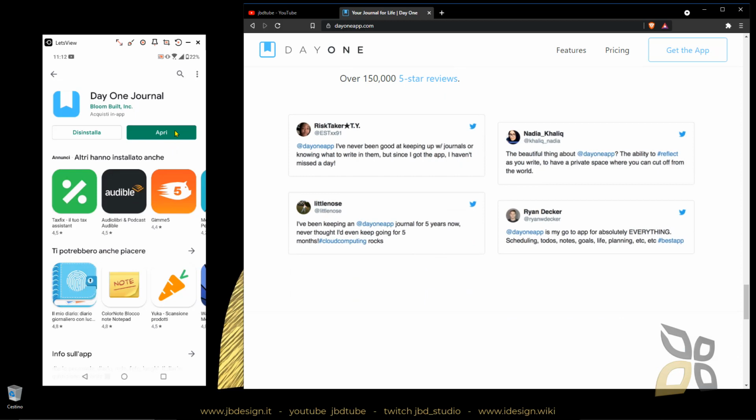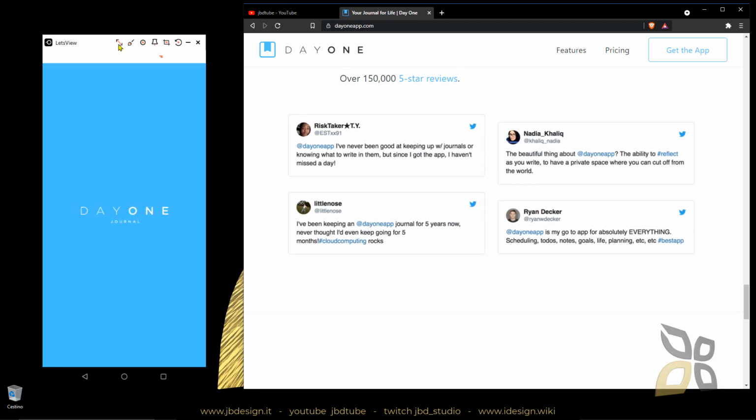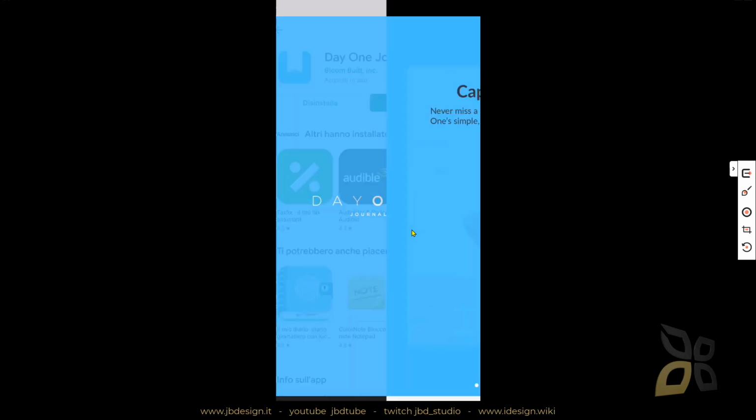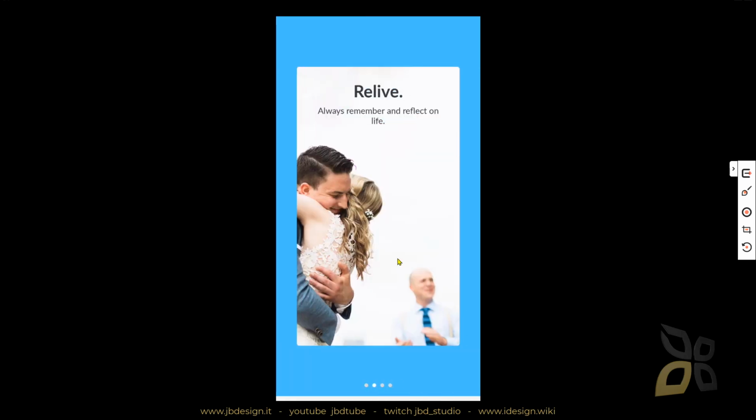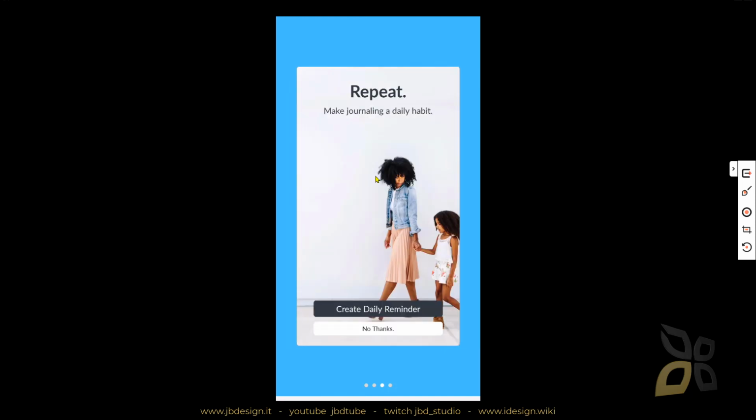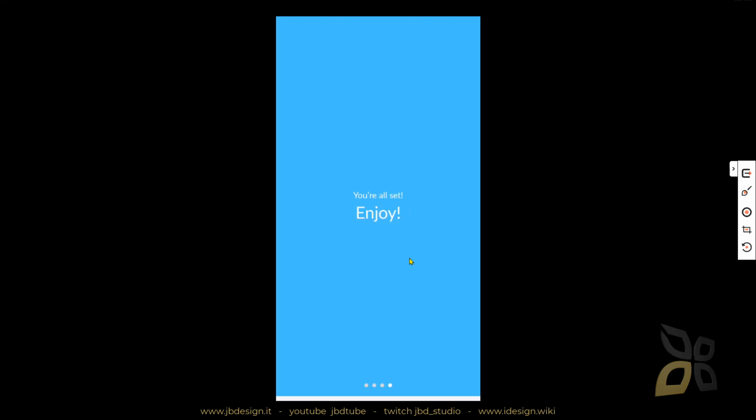Okay, so let's see how the app looks. I'm going to open it up and expand this, and that's my Day One app. Capture, relive nice moments. Now let's see how it looks.